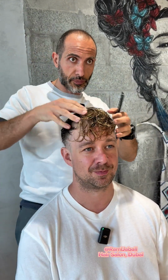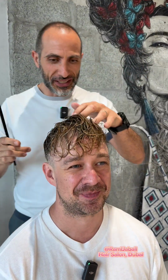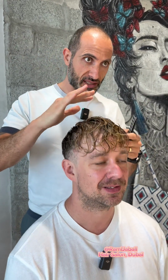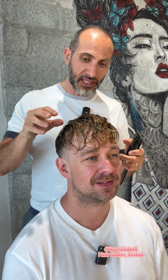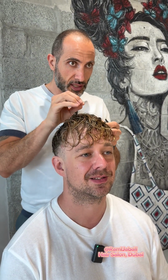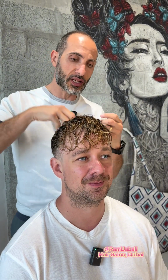So this is when it dries, it's going to jump up a little bit. Brilliant. But all that crazy stuff that was hanging here, gone. So we did the treatment as well. All the damaged dry ends, we got rid of it. I ended up darkening what's in between the highlight to give you a bit of depth, so it doesn't look like it's just blonde ends, because I cut that much, but the ends were still super blonde. So I introduced a few softer highlights, and then I darkened everything else to bring it closer to your natural.